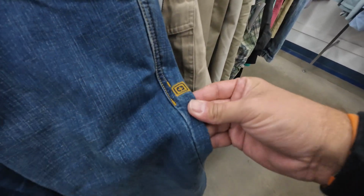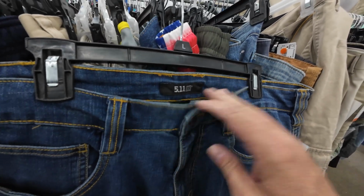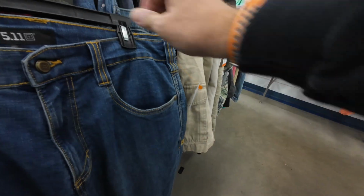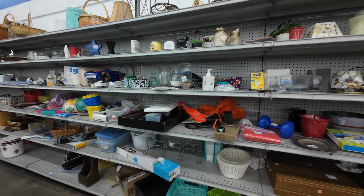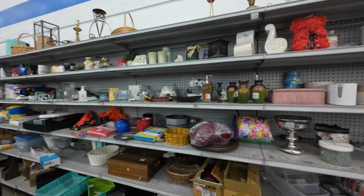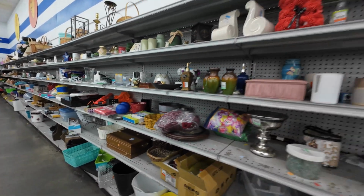Just saw this logo peeking out in the jeans aisle, and that's 511 Tactical. Look these up, and they actually sell for like 28 to 30 something. They only want $5.75. Grab them. Based on what I'm seeing in the hard goods, looks like the 3 clothing items is the only thing that I'm going to get. The Coogee-esque sweater. It's pretty cool though. And these 3 things were the last few things that I found for quite some time.